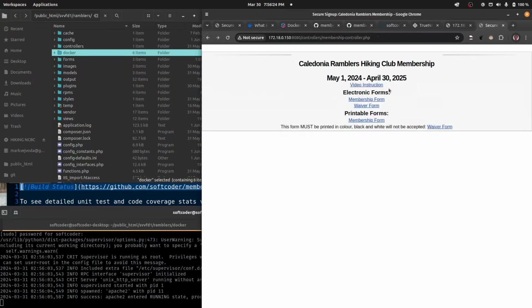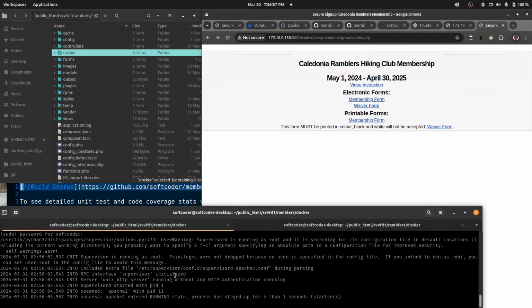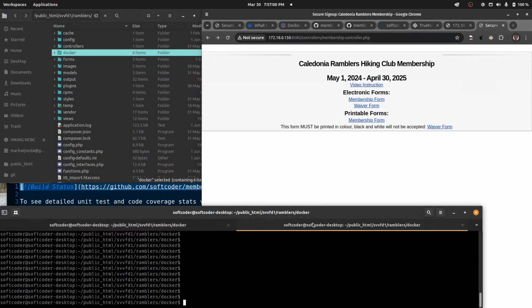Now, I should mention a few interesting things to note about containers. Everything that happens in the container, by default, when you shut the container down, is not saved. You think of it like a read-only image that, yes, you can write to the disk while the image is running, but all the changes disappear when you shut down that Docker container. So it's completely isolated. Interesting to know. So if you have log files and all that, by default, the changes will disappear. Now you can override that with something called volumes, but we'll talk about that later. So for now, we have this web server running.